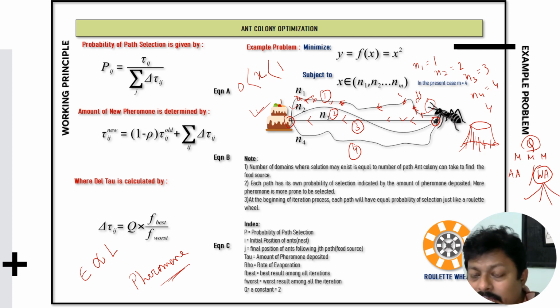So what happens then? Once they found the shorter route, they do not prefer the other route. So no further deposition of pheromone takes place in that route. Slowly but steadily the intensity of pheromone gets reduced, and after a long period of time these paths may not have any pheromone at all.